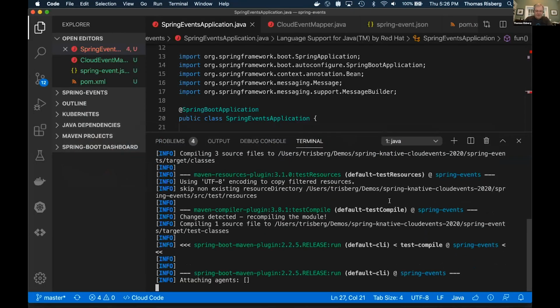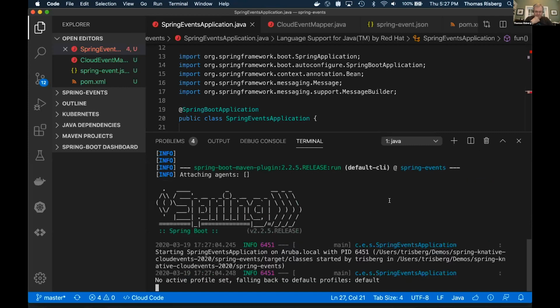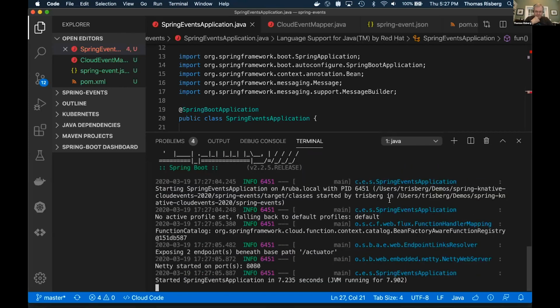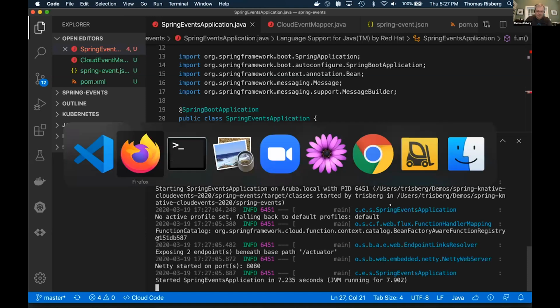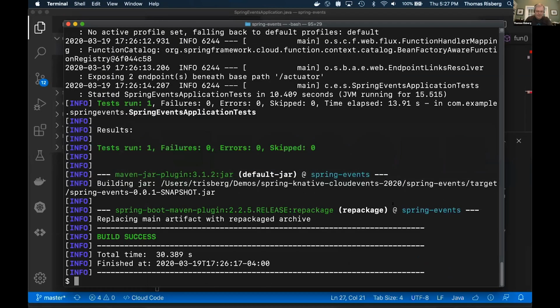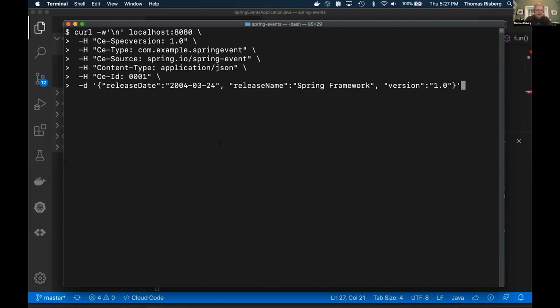Once it's up and running, we should be able to post a cloud event. So here I'm just posting to the localhost where the app is running right now. I specify the spec version for the cloud events.